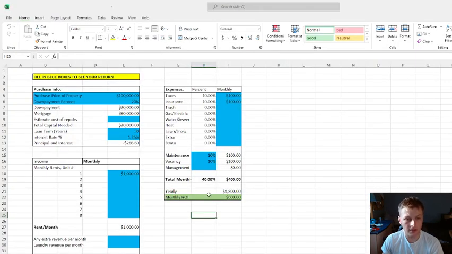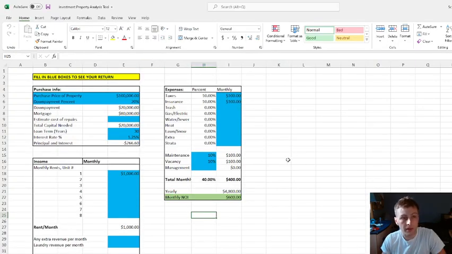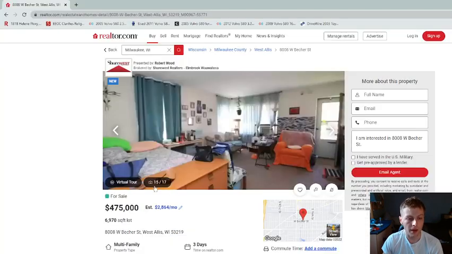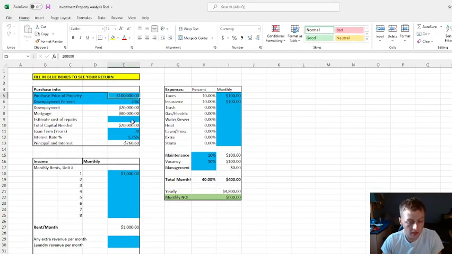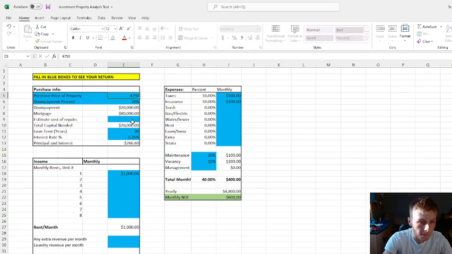So I'm going to be using this investment property analysis tool. This is not my tool. This tool is from Rental Robert. I will have his information down below in the description of the video. I give full credit to him for this calculator that he put together on Excel, but we're going to get started. So the purchase price of the property is $475K, as you can see right here. So we'll just input that here.